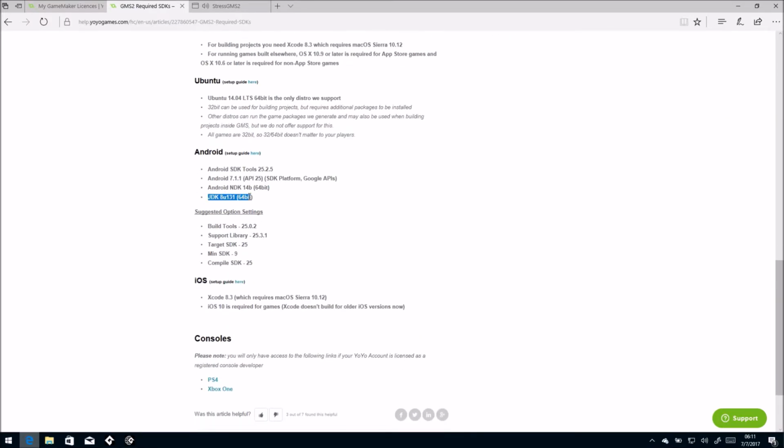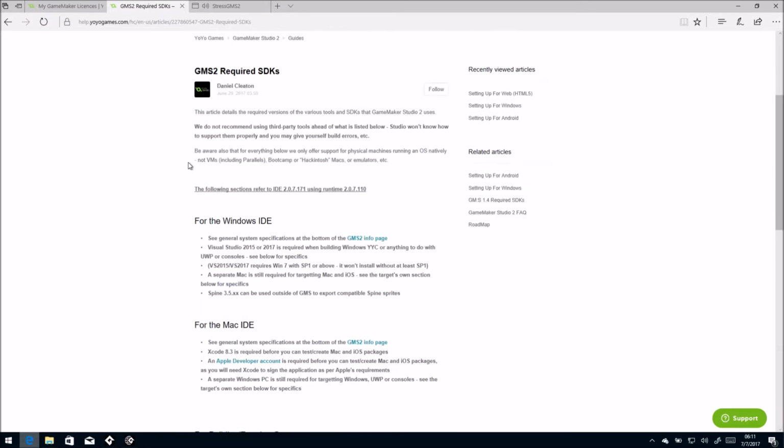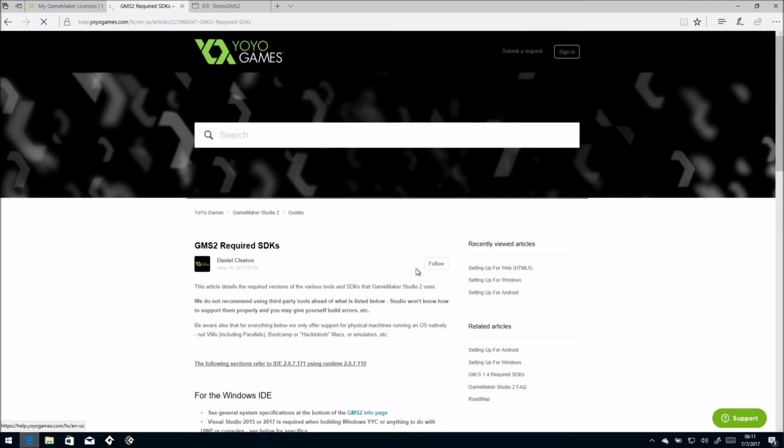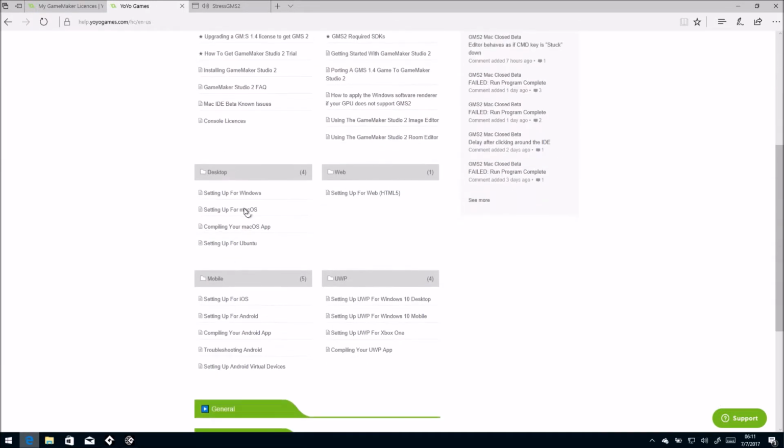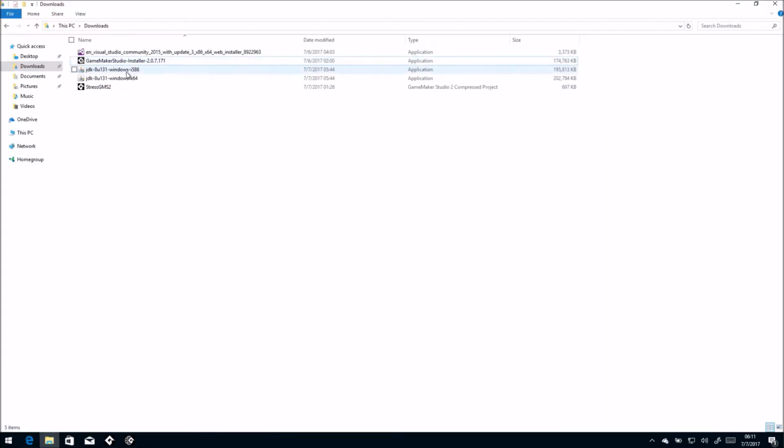It mentions that for the Android it needs the 64-bit. Well, so let's do both just to cover ourselves.